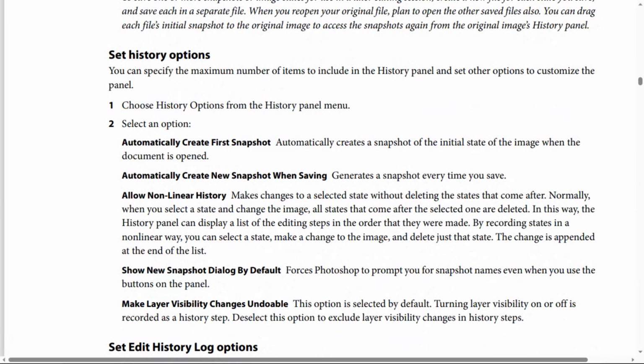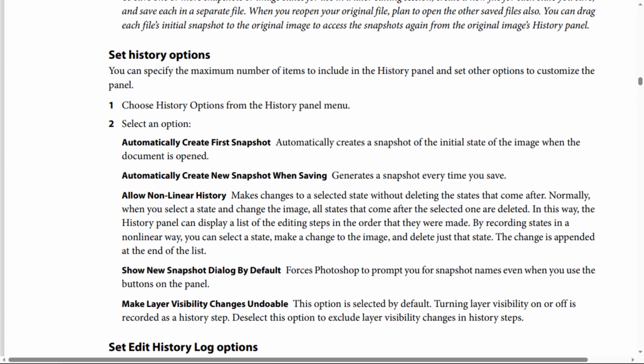Allow non-linear history makes changes to a selected state without deleting the states that come after it. Normally, when you select a state and change the image, all states, by the way, that come after the selected one are deleted, and in this way the history panel can display a list of the editing steps in the order that they were made.